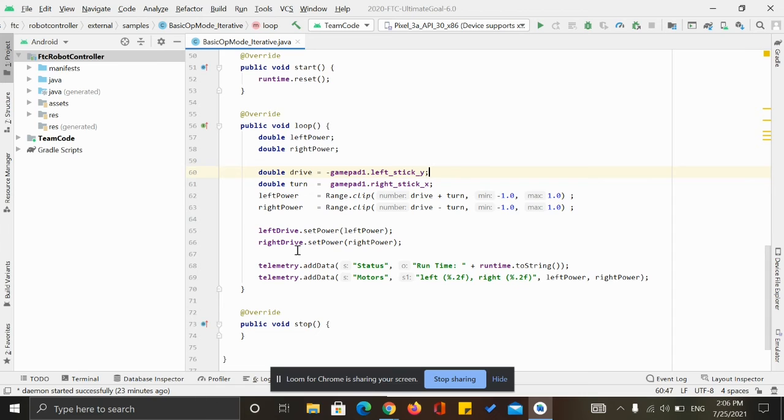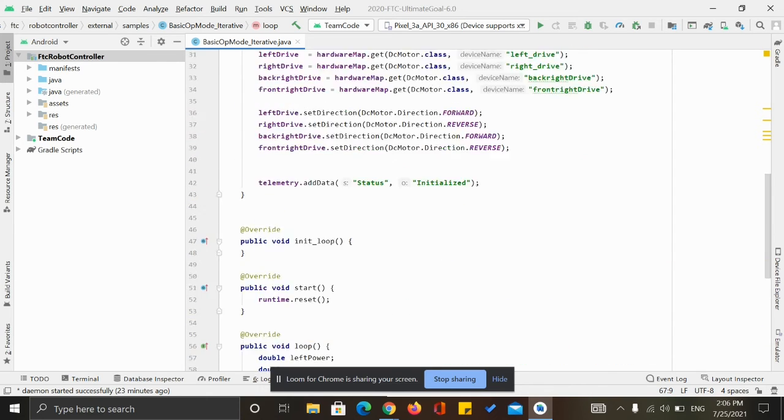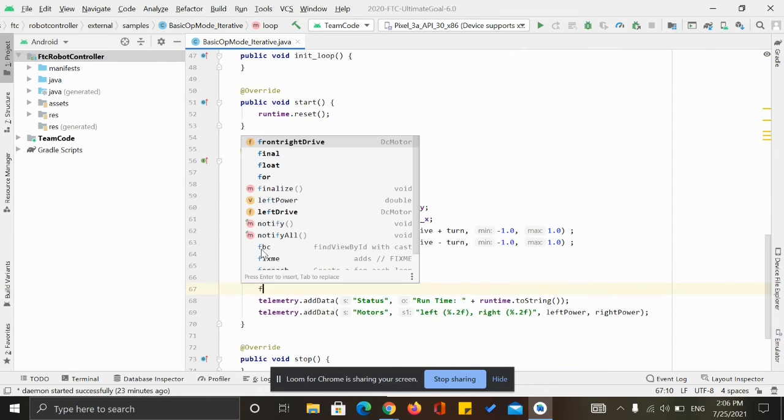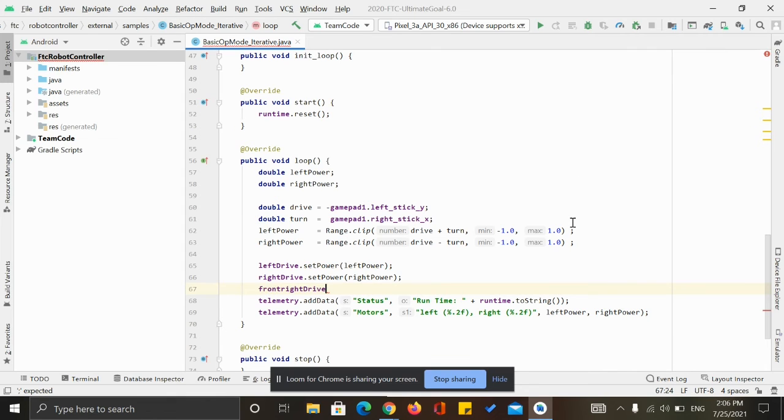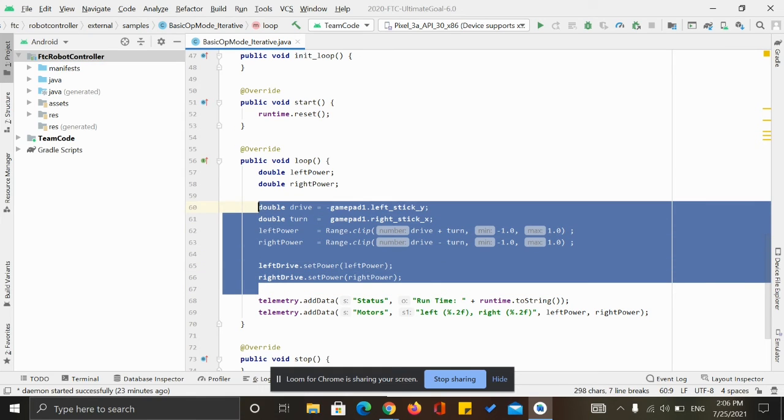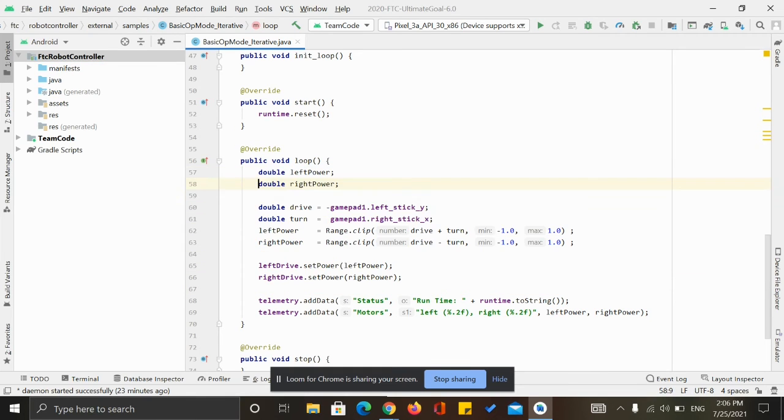Additionally, this is where we have the set power statements for left drive and right drive. What we're also going to want to do is all of these same things for the front right drive and the back right drive. Dot set power like this. Additionally, you can save a lot of time if you just copy and paste like this.